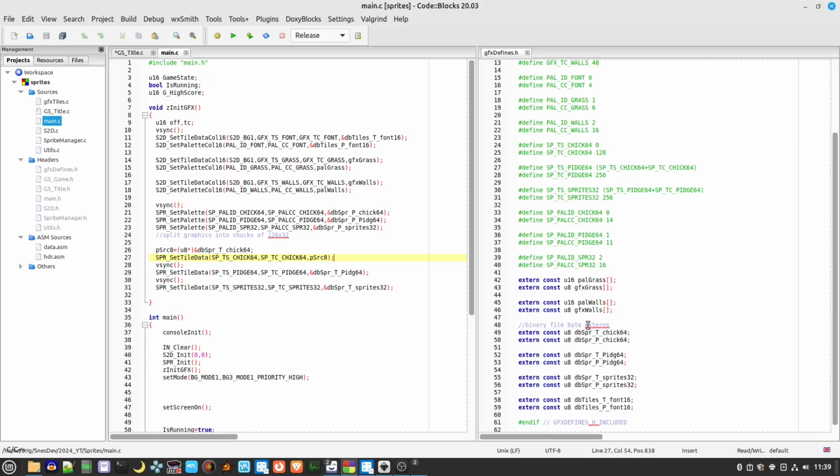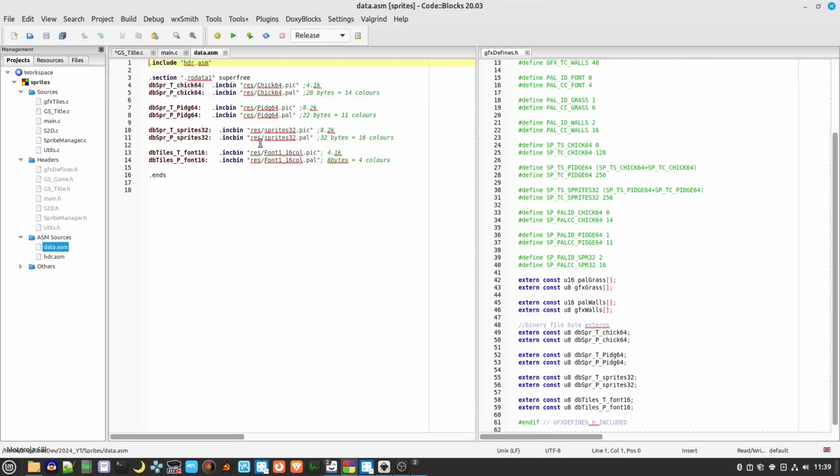So the graphics here is loading in binary files where the tile data is stored. If you've looked at any of the examples in the PVSNES library, you'll see that you create an assembly file here which basically includes binary files.